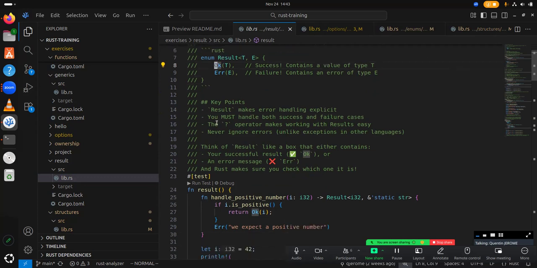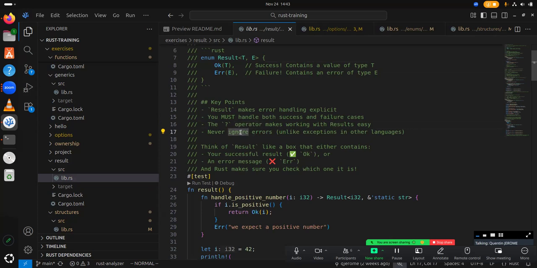So the result enum makes error handling very explicit. You must always handle both the success and the failure. You can use the question mark operator as it was with options. Instead of returning none, it just returns error.